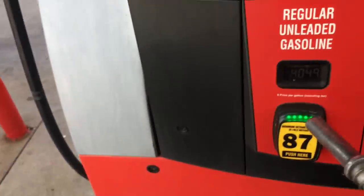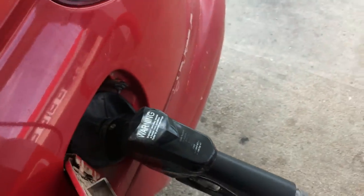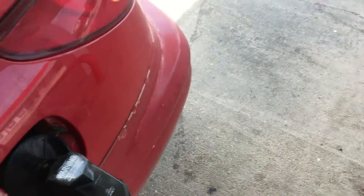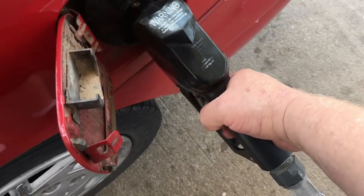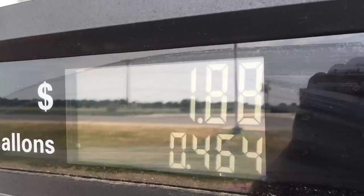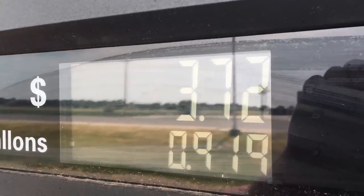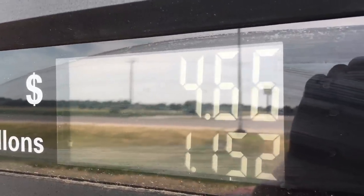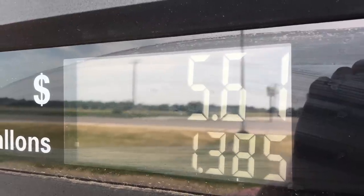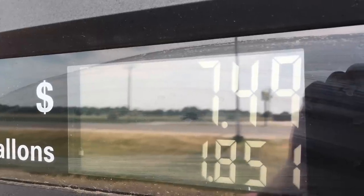It took several hours to complete the fuel economy run, and it's time to fill the tank and see how much fuel we consumed. For the entire trip the car ran perfectly - no check engine lights, and the air-fuel ratio seemed to be right on target. Even though the lean burn system was not activated, we were still processing the wideband signal through the Arduino and converting it to a narrowband signal, so at the very least the electronic gizmos were doing their job.